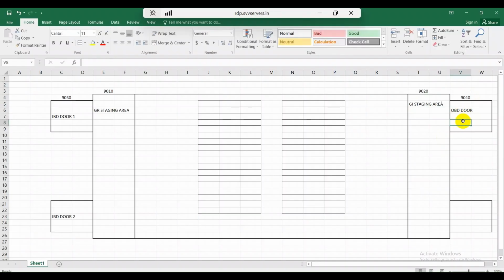So here we do unloading. Okay. So GR staging area is already having the zone. So let's consider this is ME10 high rack and ME20 high rack. This entire warehouse is BWH. Okay.